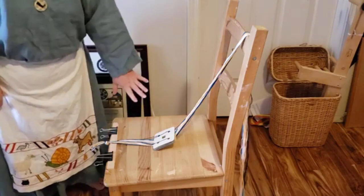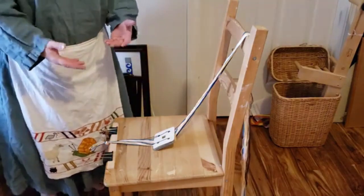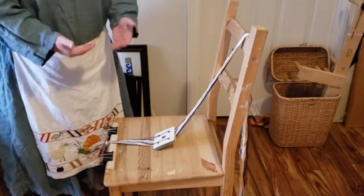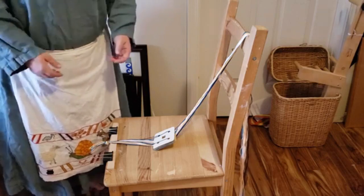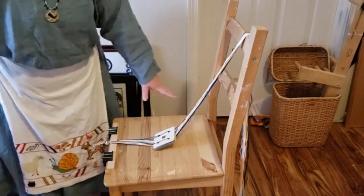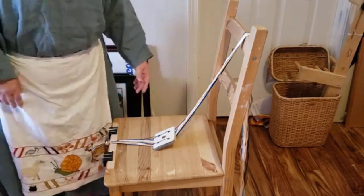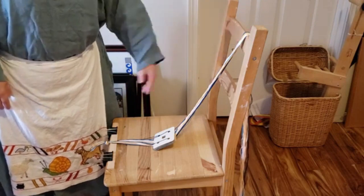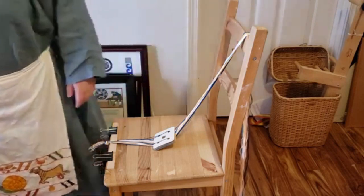Now, if you're worried about scratching your chair, you may want to cover the chair with some fabric or use a couple more little pieces of wood so that you don't end up denting or scratching the wood of your chair. I'm not particularly concerned about this chair because it's been used for so many crafts. It's been chewed on by the bird. It's got paint and marker all over it. Eh, not worried about it.